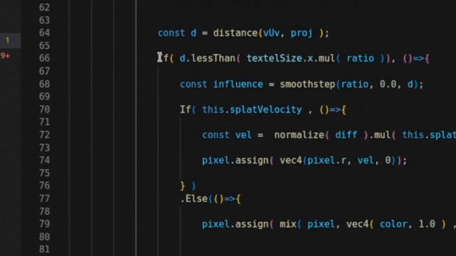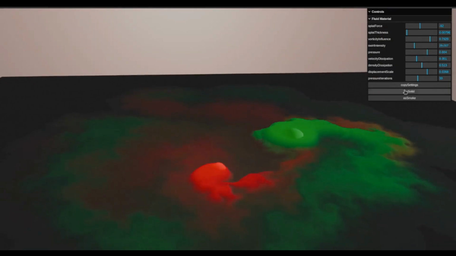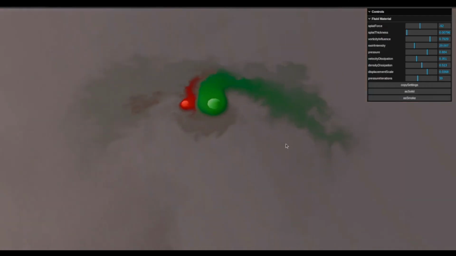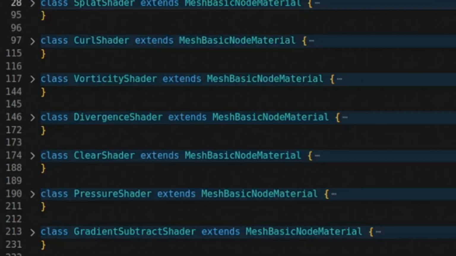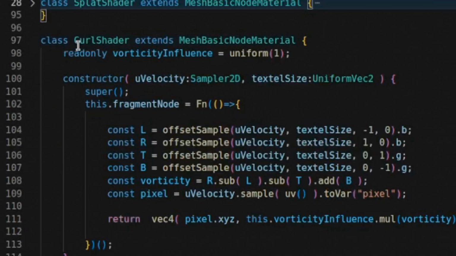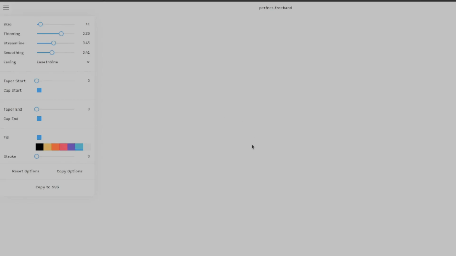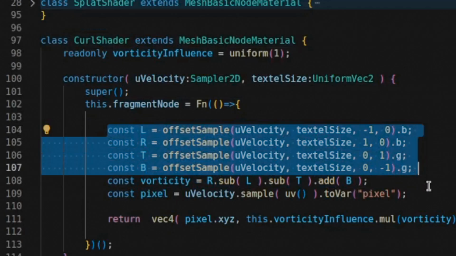Okay, so we have these initial splats of motion and color. But fluids swirl, right? They form eddies and vortices. How does the simulation figure out where things are swirling? Yes, the swirls. That's fundamental to making fluids look real. That job falls to the curl shader. Its whole purpose is to calculate something called vorticity, which is basically a measure of the local rotation, or the swirliness, at every point in the fluid. Swirliness, I like that. Yeah, it's crucial because it helps create and maintain those characteristic swirly patterns you see in smoke or turbulent water. It doesn't guess, it mathematically derives it.